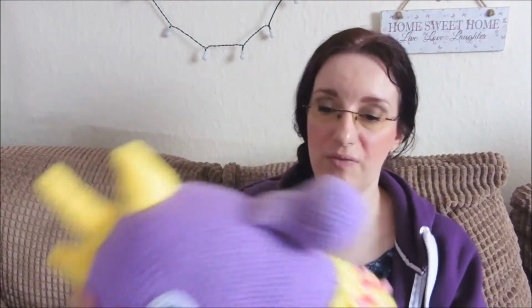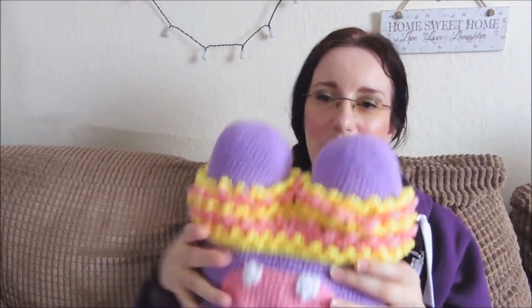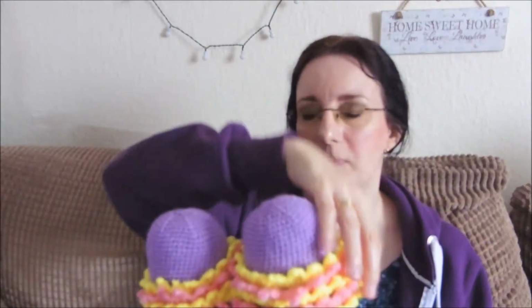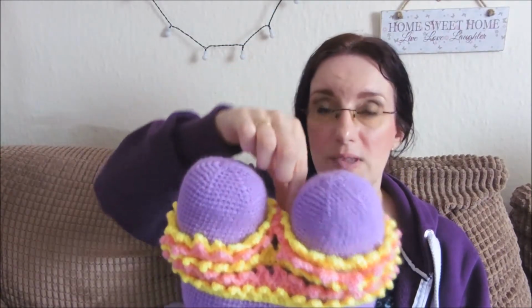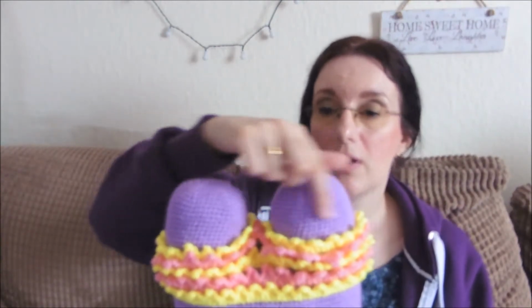Now when you get to row 55, what you do, because obviously you're working this way up, you actually work on it basically upside down as you go. On the first and 54th stitch, because you've got, I think it's 108 roughly stitches in the round by the time you get to this point, you single crochet through those 2 stitches. So basically you're making a join, nipping it in, and then on stitches 2 and 53 you do the same again, and then you start working in the round on this leg.